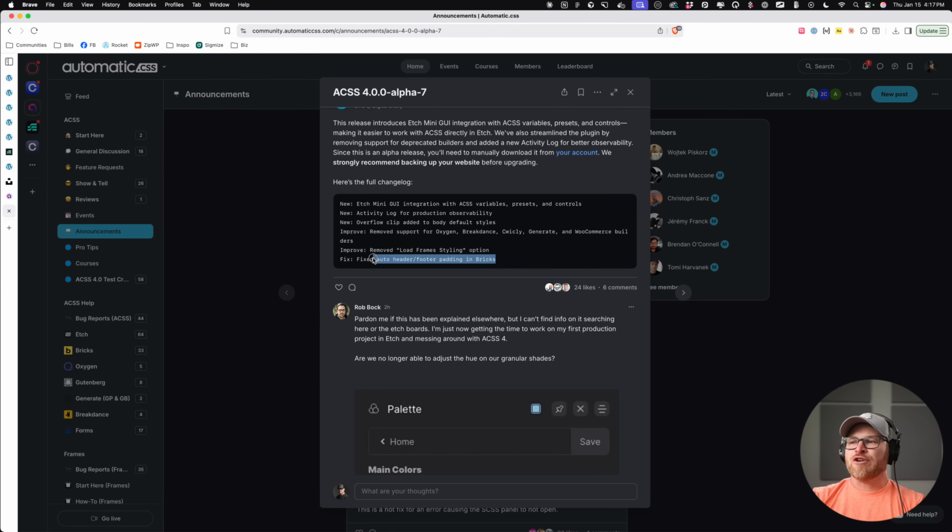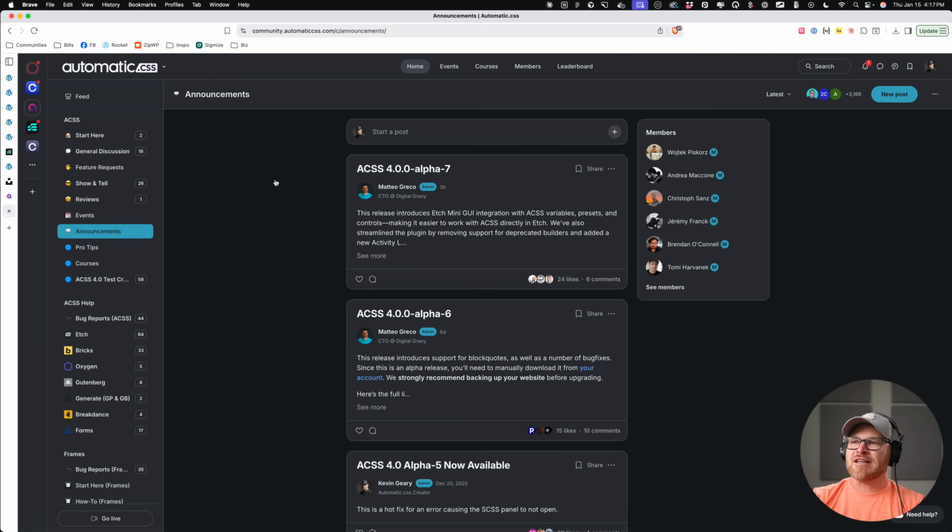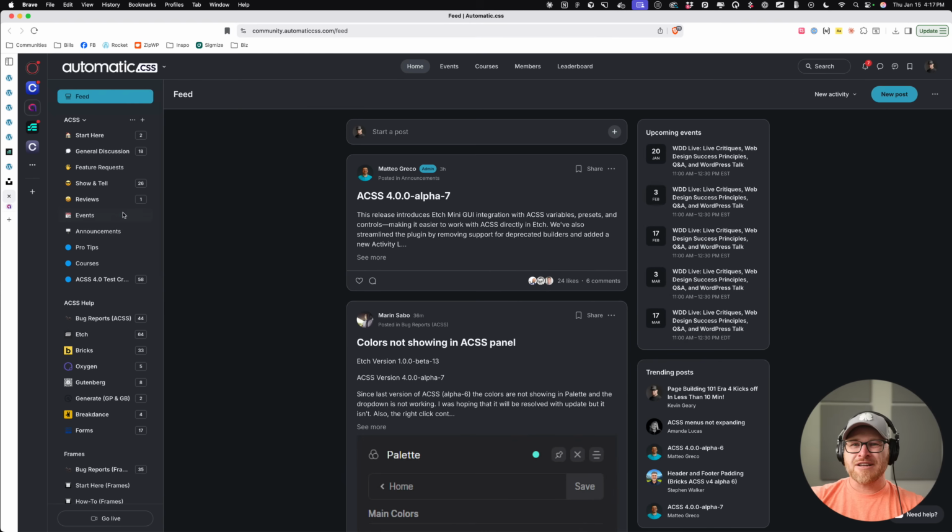Fix auto header footer padding in Bricks because Bricks is a toy and doesn't give you access to headers and footers. Did you know that you cannot style a header or footer in Bricks? They don't give you access to the header and footer. Your only option is to put a wrapper inside that you then style, but you cannot touch the header or the footer. I personally don't use tools where they don't let me touch the things I want to touch. You know what I'm saying? So I don't know. All right.